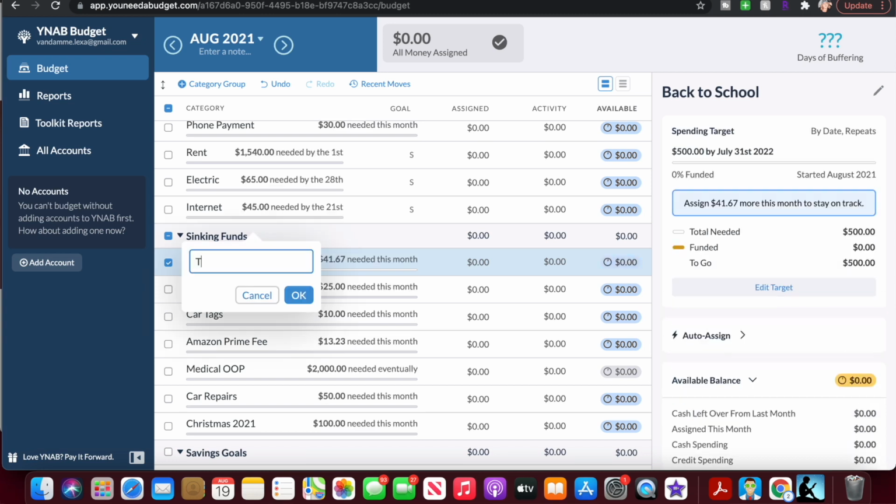These are things like Christmas or car repairs or home repairs if you own a home. Even though we should see these expenses coming because we know at some point, even if we don't know exactly what's going to be wrong with our car, that we are going to have to fund some car repairs, a lot of us don't think to save in advance for those. So if you have not included those in your budget, make sure that you do.